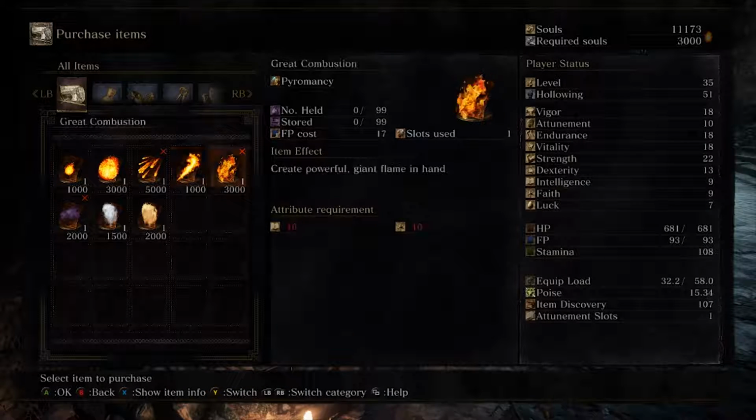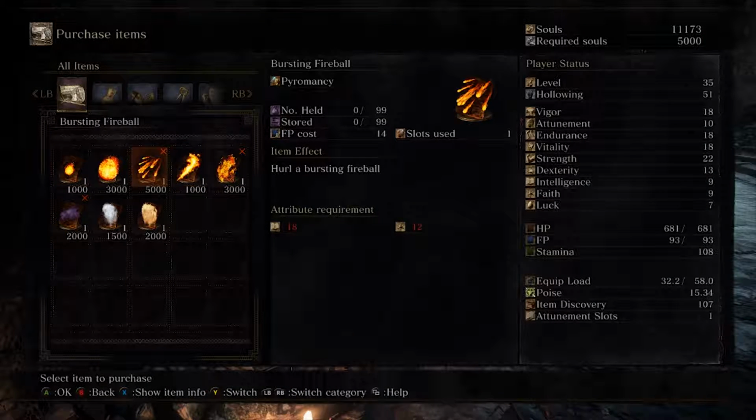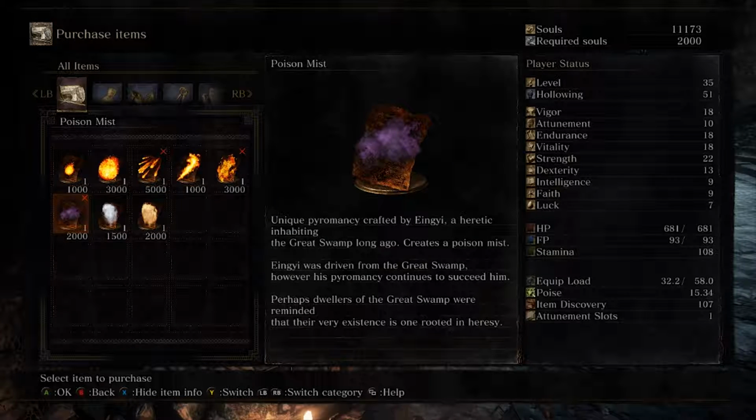The pyromancies that he does give us are these ones. Poison Mist. It's from the Great Swamp. It creates a poison mist. What's interesting is that it was crafted by Engi, who is a Dark Souls 1 character, was probably the guy who caused Blighttown to go to crap. Blighttown was probably an okay place up until that poison swamp entered it, and it's implied in Dark Souls 1 that Engi was probably the one to do that.